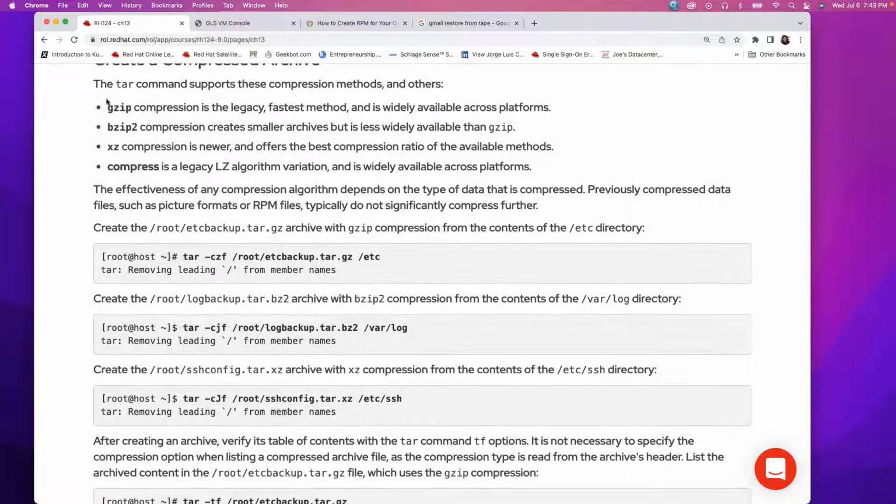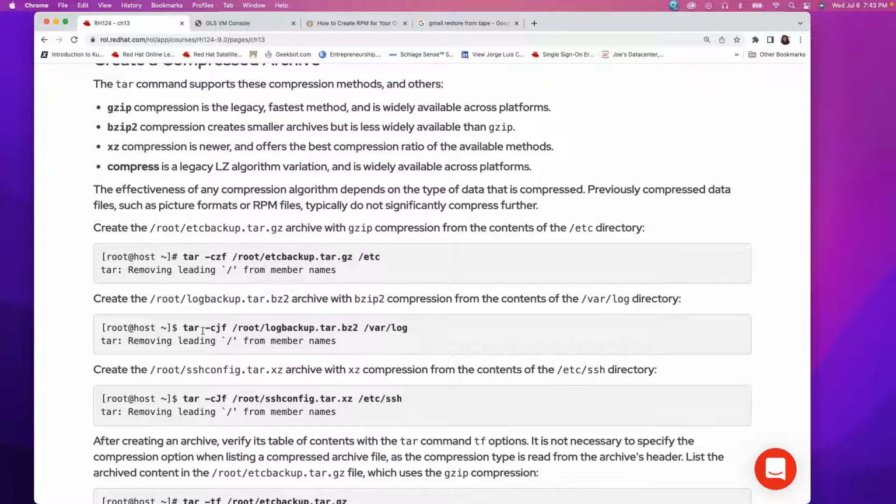Here they're showing you the gzip, the bzip, and the xz compressions, right? When we talk about compression, when I send you a tar file, or a WinZip file, or any type of compressed file, something compressed by some type of algorithm, right? So here they're saying, hey, c, we're going to create a zip file, and we're going to pass it the file name, then the path I want that file to be created in, and what I want to be stored in this file, right? That's what you're doing there.